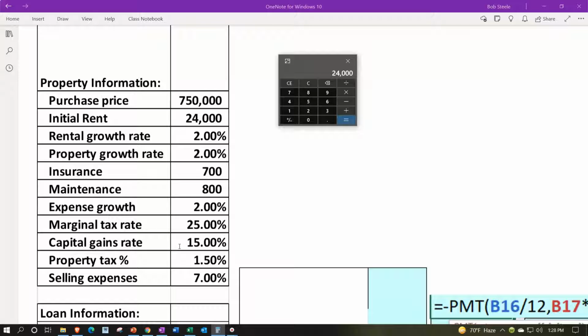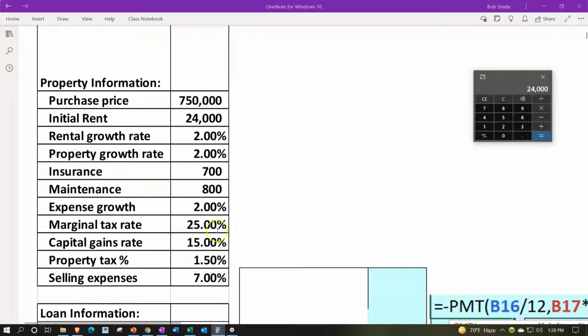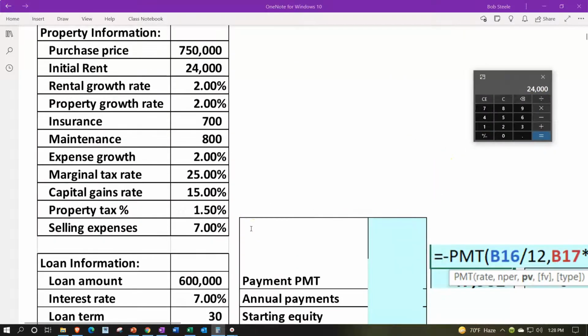There's always a debate to change or increase the capital gains. It may or may not have an impact for a home purchase because you might get the exclusion, which could wipe out the gains. But if you are subject to gains, then you could have a situation where the gains are going to be different than your marginal rate, typically lower than your marginal rate. We're going to say 15% here.